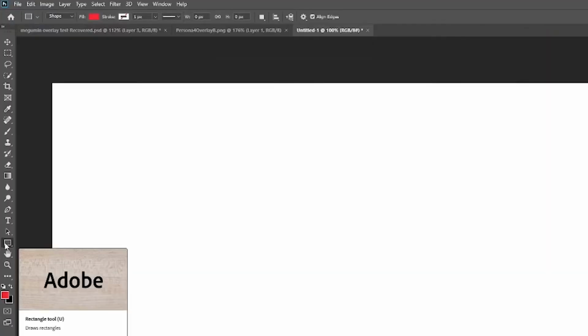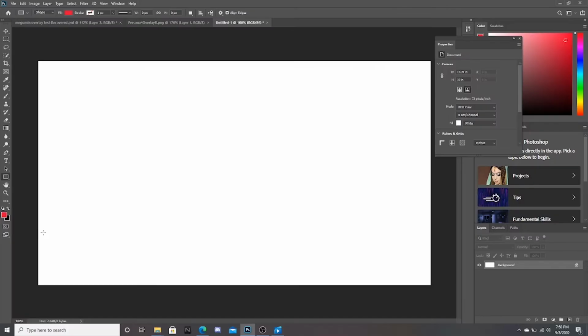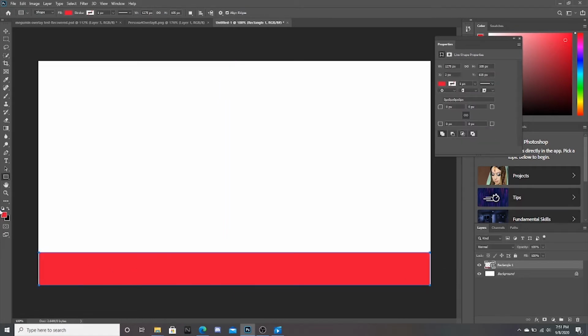So what we could do now is go to the rectangle tool, click this, and now I'm holding the left click, and you could pull it and make it whatever shape you want. It doesn't have to be perfect because you could alter it and change it as much as you like. Right now this is a little rough, but we'll just keep it like that. And there we go, it's red because that's the color we chose.